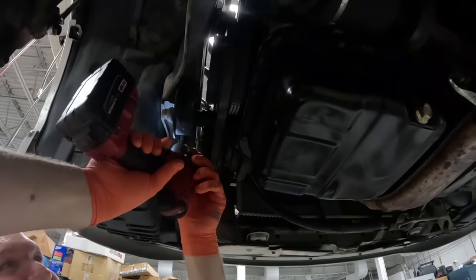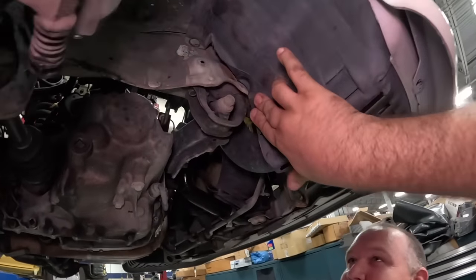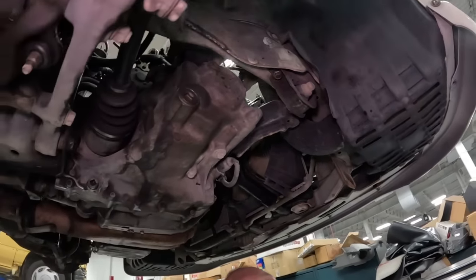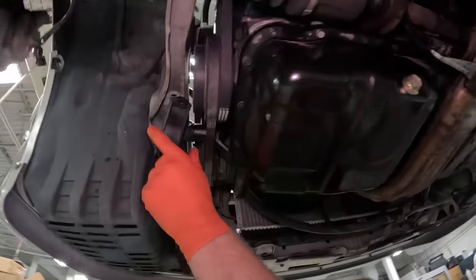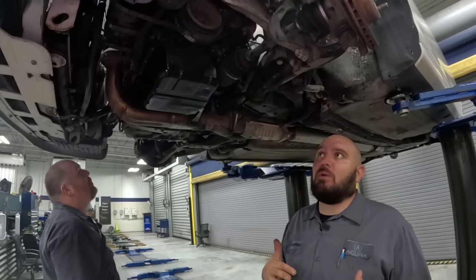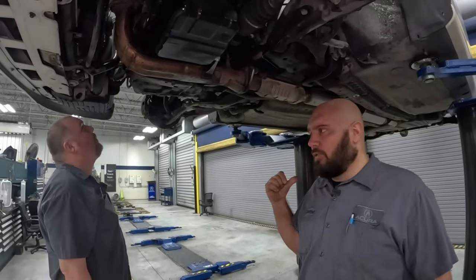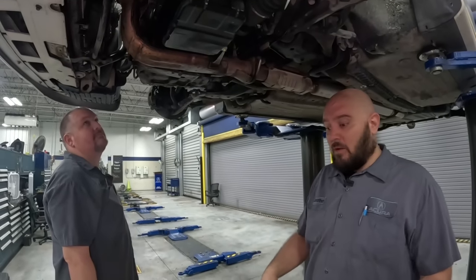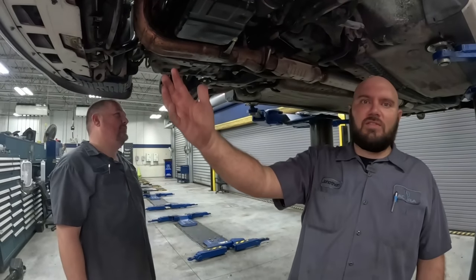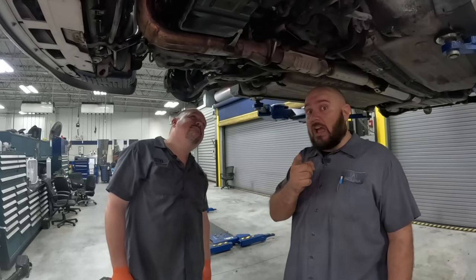Completely busted. So you can already see that this mount's already busted, so that's gonna be a big improvement. With all the mounts broken and old the way they are, hey, look at this one. The motor is gonna sag and it's not gonna sit in its proper location, so your axle angles are gonna be weird and just nothing's where it needs to be. And when I pulled this car in the other day, I felt like when I went to let the clutch out, you could feel the engine flex and then it would start to go. So this is definitely necessary. Definitely necessary to get it up to Dragon spec.